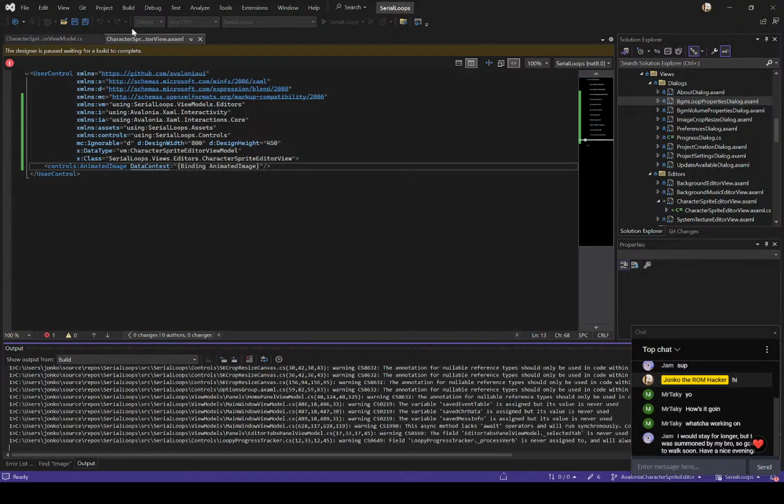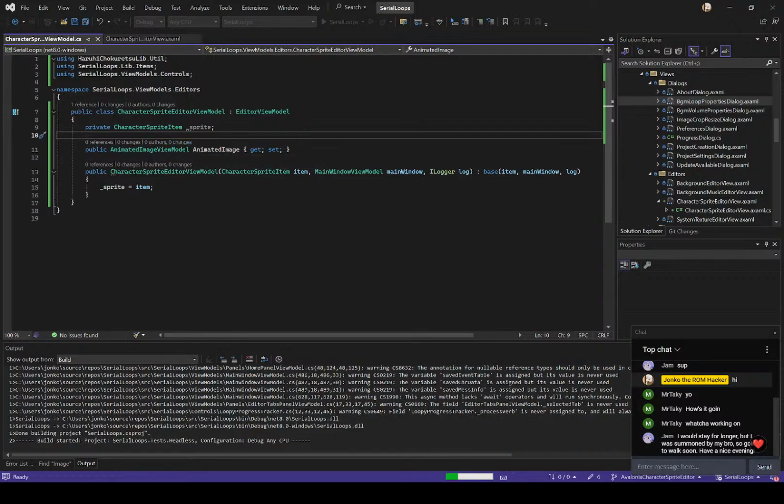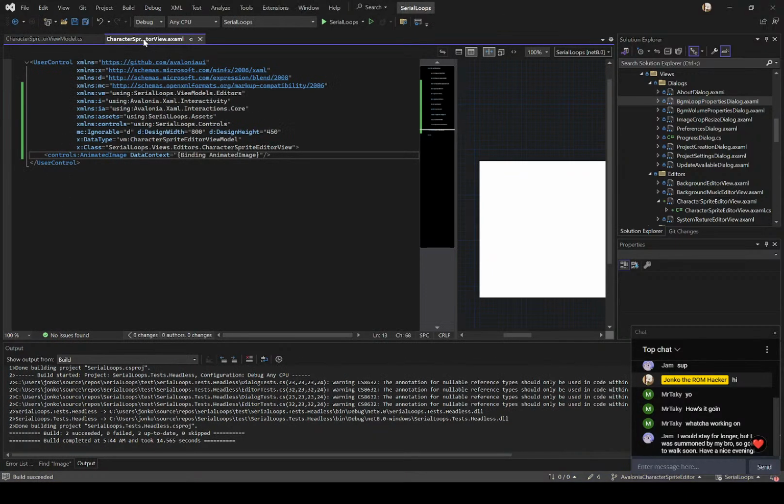So that should bind it into our animated image view model right here that we're going to control. Yeah, perfect. That seems to have built fine, so that's good.